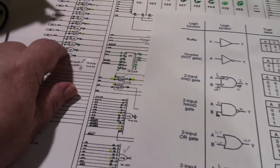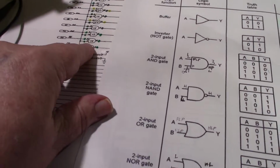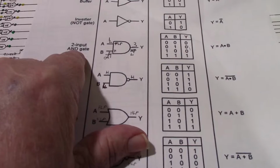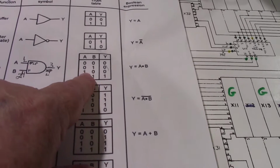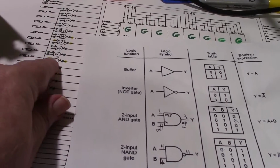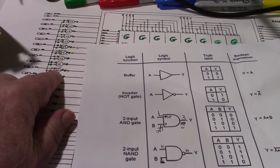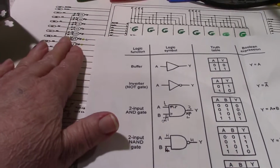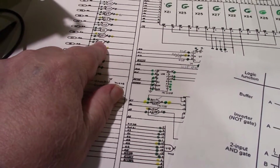U5 was all good. So I took my little chart here, and these are 2 input AND gates. And I got the little truth table to go by here. So I took the readings on the ones that were showing an inconsistency between the good board and the bad board, and even with the inconsistencies, they all checked out like they were doing what they should do. Okay, but that doesn't mean there's not a problem with one of them.